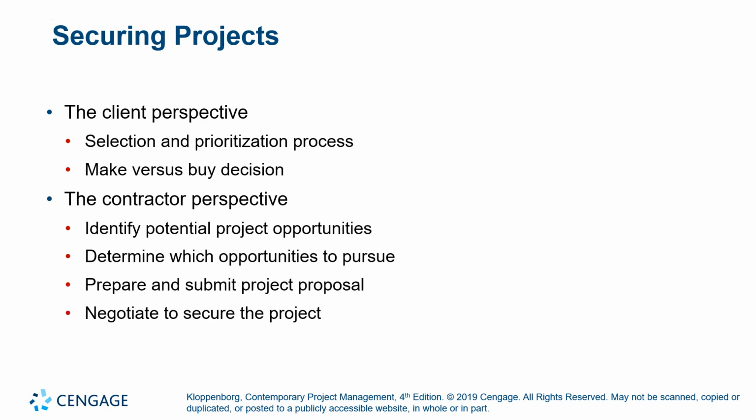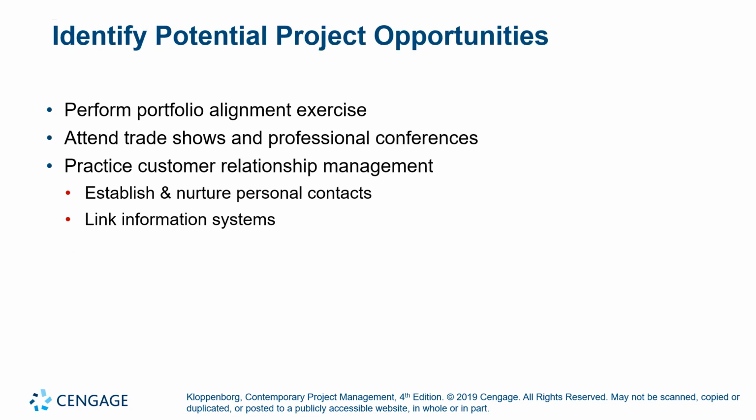So once a project is prioritized, we'll go ahead and discuss securing that project. In order to secure the project, we need the client perspective, the selection and prioritizing of processes. We need to make a make versus buy decision. The contractor perspective, right? We have to identify potential project opportunities, determine which opportunities to pursue, prepare and submit project proposals, and ultimately negotiate to secure the project itself.